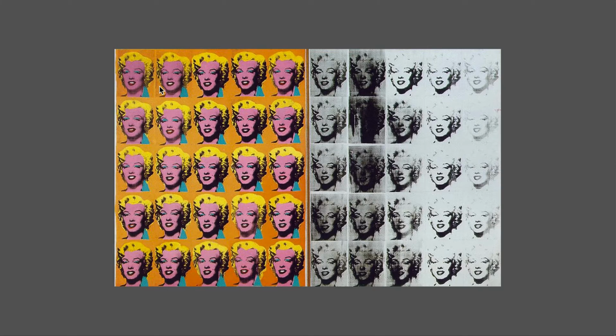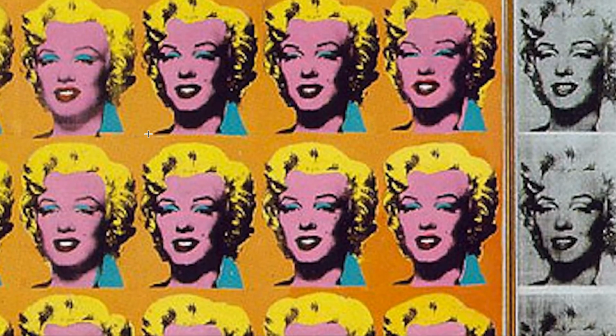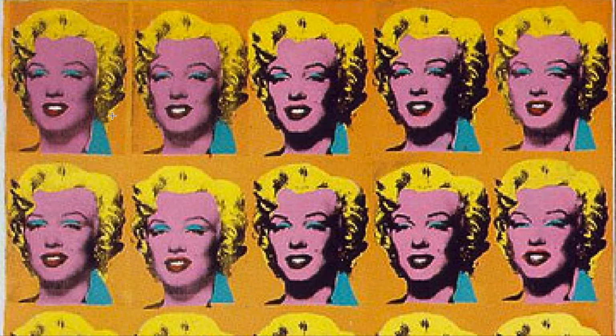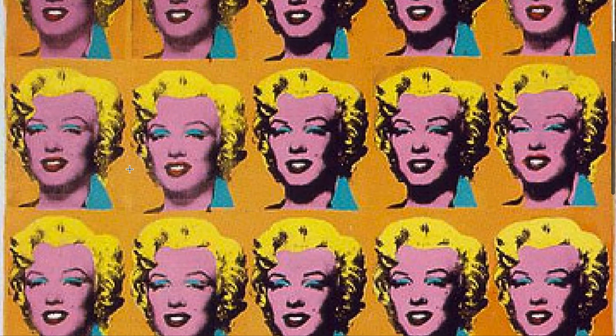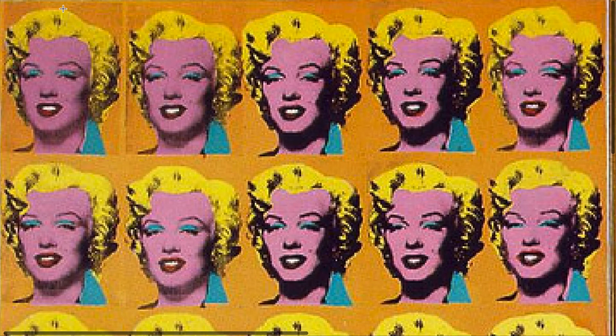What he's done is, when you take a photograph and you separate out the different colors, that is, you make a screen of the color of the hair, a screen of the color of the face, a screen of the color of the lips, and a screen that is the main black and white image. And you can put any color you want, and once you put the screen on top of the surface and you put ink on it, and you pull the squeegee across, it puts the image on, and then you do that several times with the different colors.